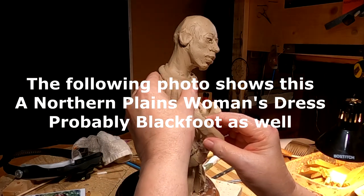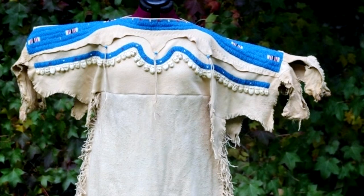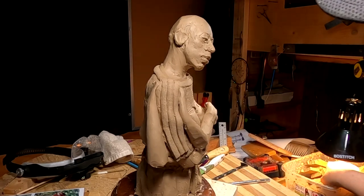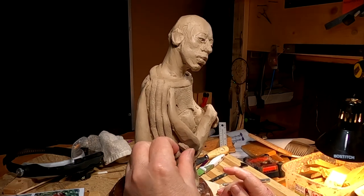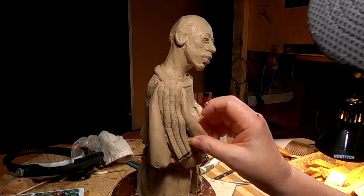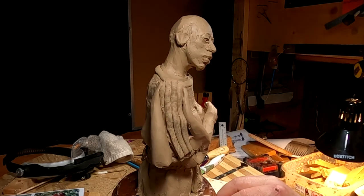Now the sleeves are large areas of the deer skin that form the sleeves. They're not like a regular sleeve. They don't have a seam underneath the arm, and so they are just fluid, loose parts of the skin of the deer. And that's what I've got to try to form here.